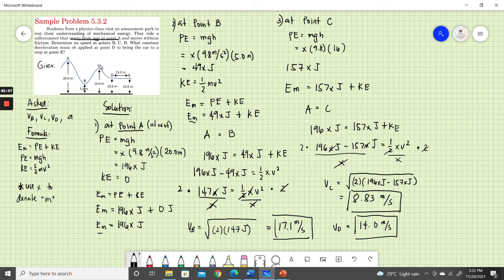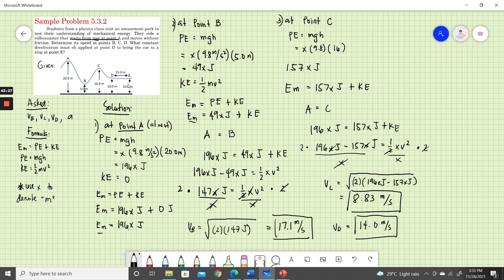Therefore, bababa yung kinetic energy, babalik ulit siya dun sa potential energy. As you can see, hindi siya equal dun sa A kasi mas mababa yung height mo sa C compared sa A. Pero once you go to 20 meters, kapag nasa 20 ka ulit, ang mangyayari, you just basically went back to your original height. So mapupunta ulit lahat siya dun sa potential energy. But in this case, dahil mas mababa yung C, no, 16 meters lang compared sa 20 meters, mas mababa yung potential energy mo kasi you have some kinetic energy. Okay?